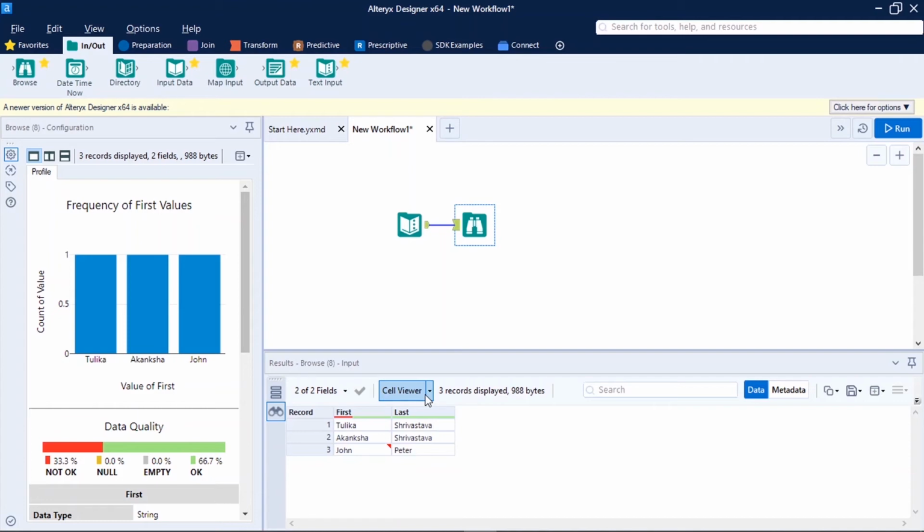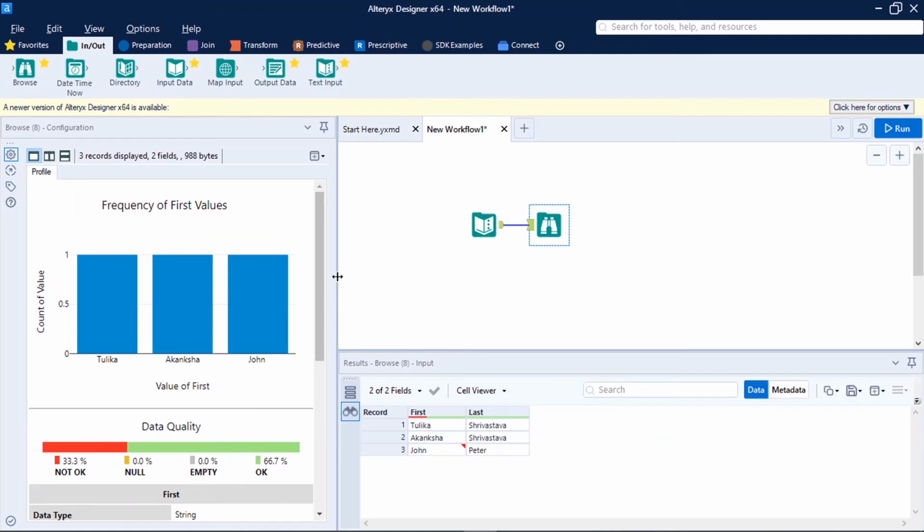Till now we have seen how we read data. Now let's see how we can view our data. We use the browse tool to do this. In the same tab we have browse, which I have already used in this workflow. The browse tool tells more about the data quality, some statistical aspects of the data. If on the header you see red, that is not okay. The reason could be leading or trailing white spaces. Like here, the cell has trailing spaces.